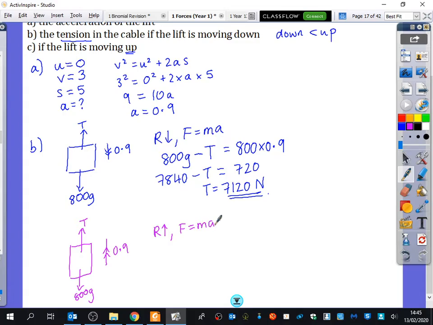So what's going to be different? What's my first resultant force going to look like? Hassan, what's my resultant force going to look like if I'm going upwards this time? It's going to be T minus 800. Good. It's going to be T minus 800G because it's the weight, not the mass. And it's equal to the mass times the acceleration. So 800G, we worked out before, is 7,840. And this is equal to 720. So look at what's different about this line and this line. It's just the other way around because of the different direction that we resolved in. So in this case, when we rearranged it, we did 7,840 minus 720. We're now going to do 7,840 plus 720.